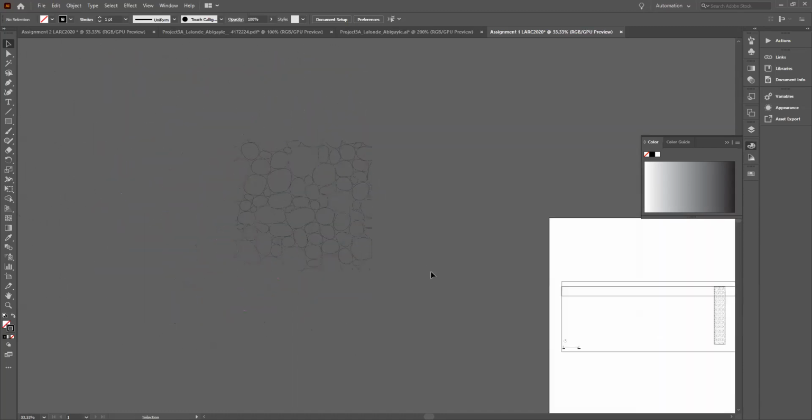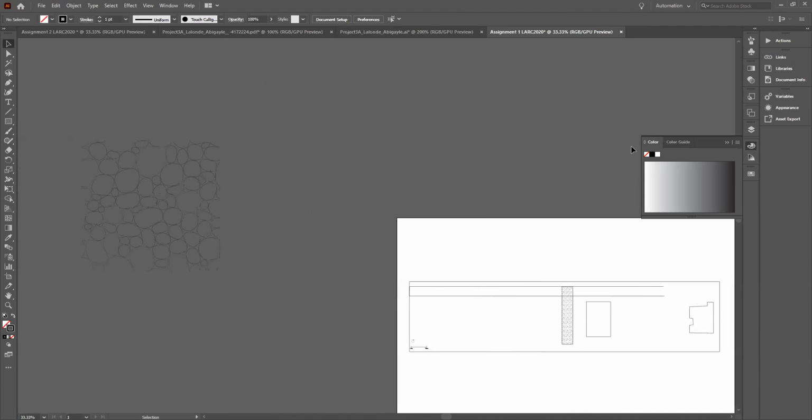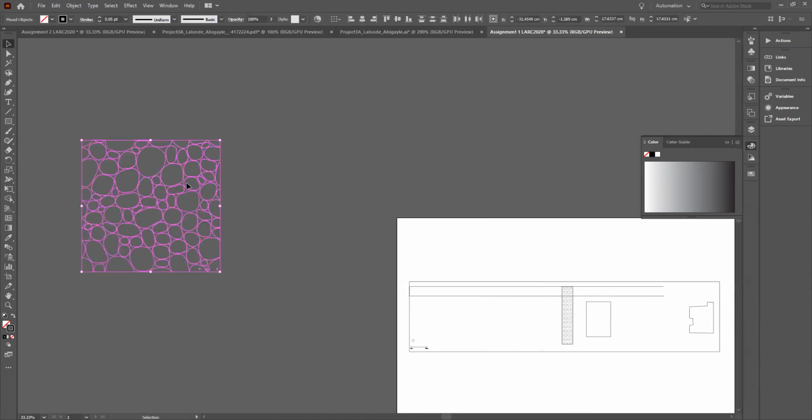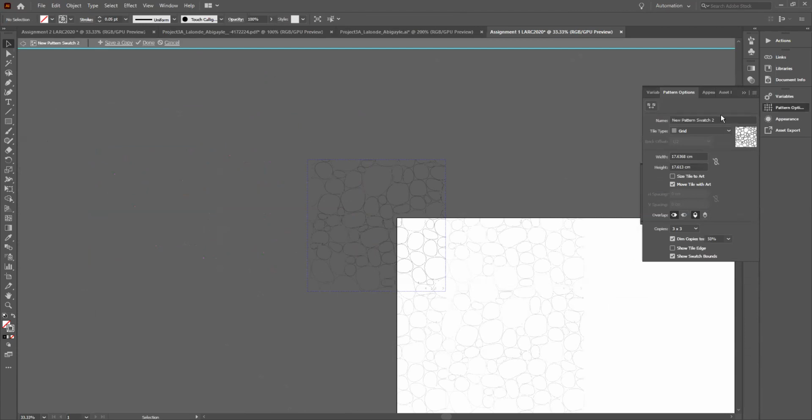So to turn this into a pattern or a hatch, like the other ones that are already on Illustrator, you just select the drawing that you want, and then you go to your swatches, and I like to directly drag it in, and then it'll show up in a little box here. New pattern swatch. If you double click it, you can edit it. So I'm just going to call this pebble pattern. You can also do this for bricks or any kind of different ground cover that you want. But for now, we'll just do pebbles.